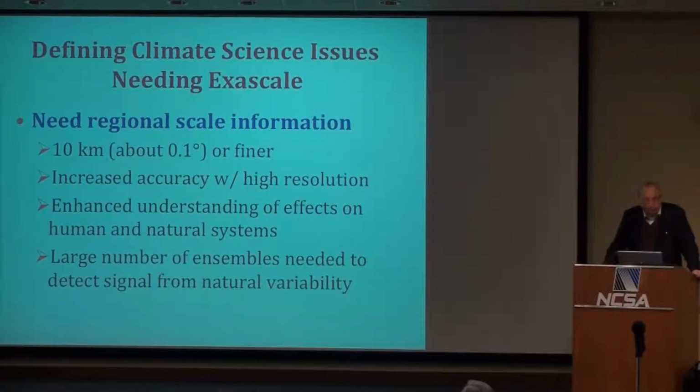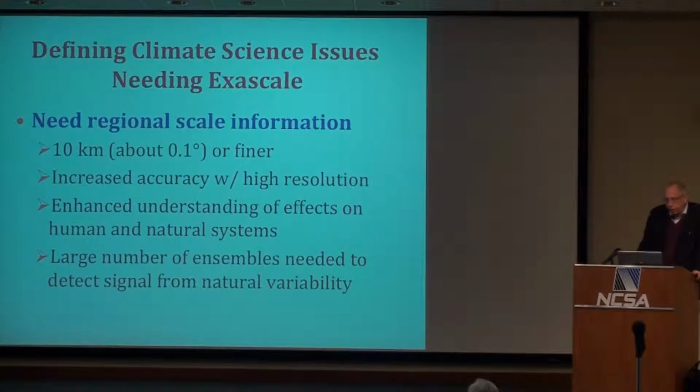We're going to get a lot of increased accuracy. Show you just a sense of that. I could show you a whole lot more slides of what increased resolution does for you. And as a result, we'll be able to get a much better understanding of the potential impacts of climate down to the scale that humans and natural systems really care about, the impacts on ecosystems.